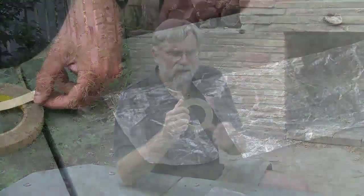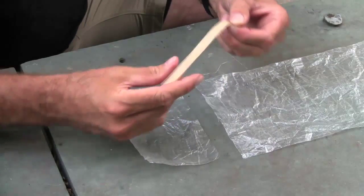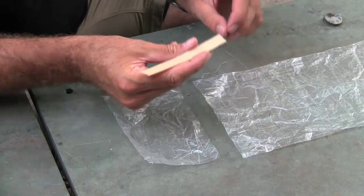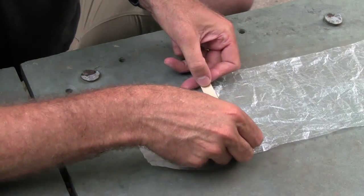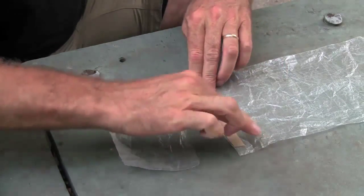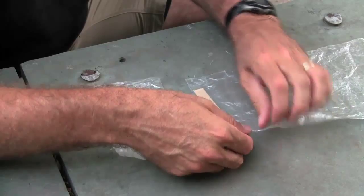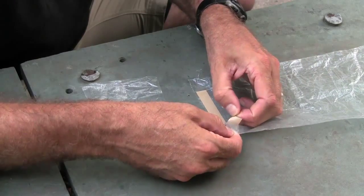The stuff I'll use to bond the Cuban fiber pieces together is something I get from Sailrite — it's called super basting tape, made by 3M. It's a double-sided tape; you cut a piece off and you have a thin layer, about five millimeters, of sticky on one side. You apply it where you want to do the attachment, press it down, let the bonding start, and then peel the backing off. Sometimes it takes a little care to make sure you're not pulling the sticky off with the backing.